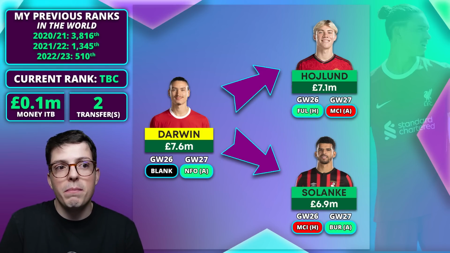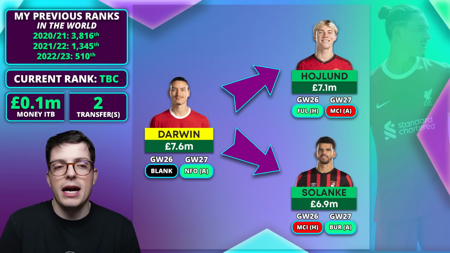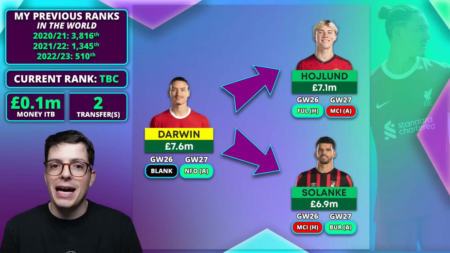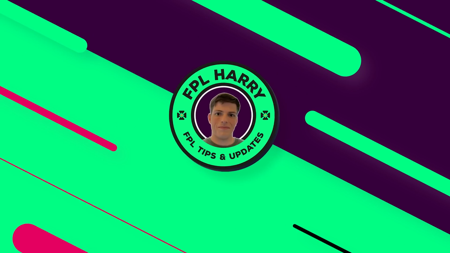Darwin is likely to be back going into game week 27. He is a doubt for the second half of the double, but currently is not being ruled out so far, and he's definitely not ruled out of the Carabao Cup final, and so could be back for game week 27. So in theory, out of all my Liverpool players, selling Darwin is the least beneficial because Darwin might be back, but it definitely has the most appealing options. Højlund and Solanke both looking very, very good at the moment.